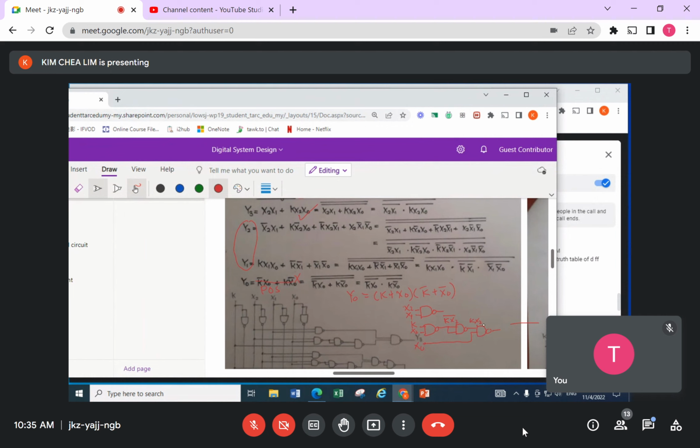This one here actually forms a 3-input NAND gate. With this 3-input NAND gate, now I can combine with this one here to form the 2-level NAND gate. So this output, which forms the first term, now combines with the second term, coming from here. And here you're going to get your Y3. Okay to all?